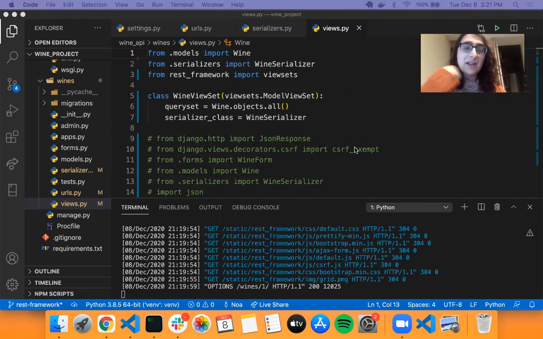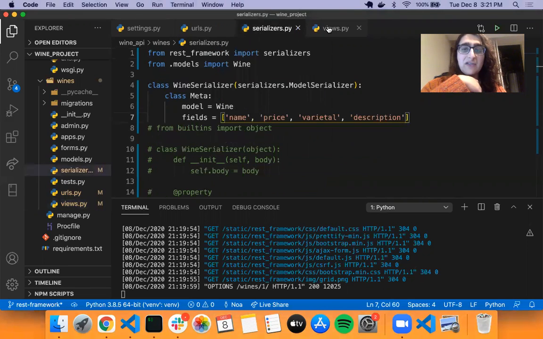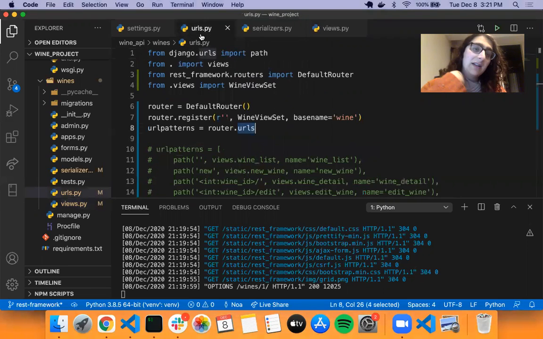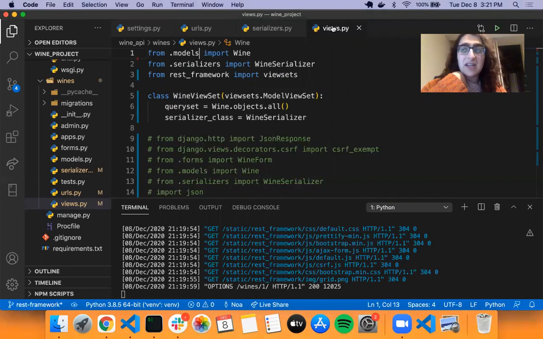But this is the basic way. I imagine, again, that the serializers would work the same. The view set would work fine for individual models. It's just a matter of getting it nested, maybe taking some extra steps.